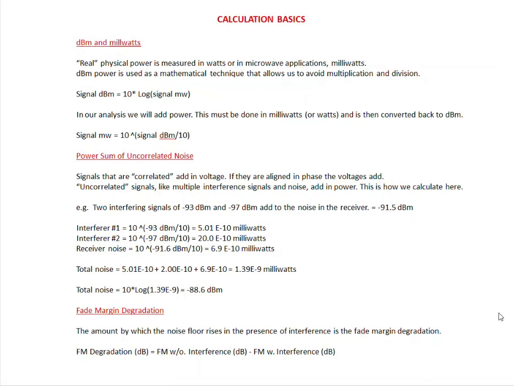Okay, so fade margin degradation. As I just said, the fade margin gets squeezed. The definition of fade margin degradation is the fade margin without interference minus the fade margin with interference. Normally it is a positive number, so basically do that difference and figure it out as a positive number.